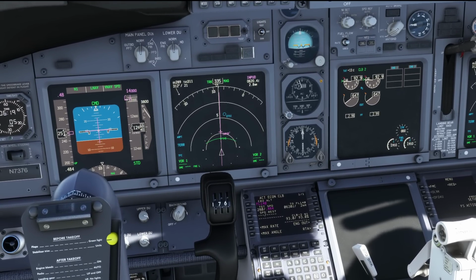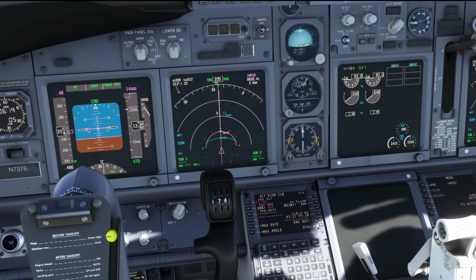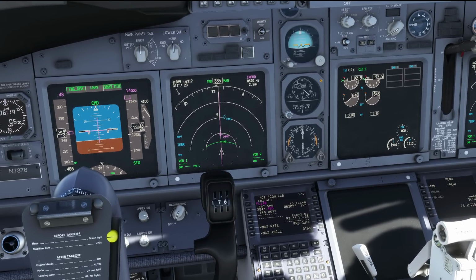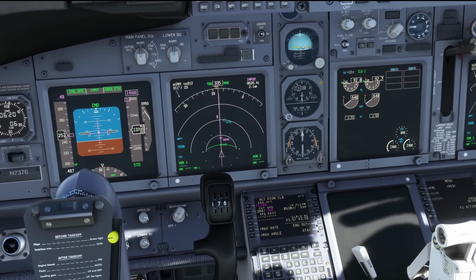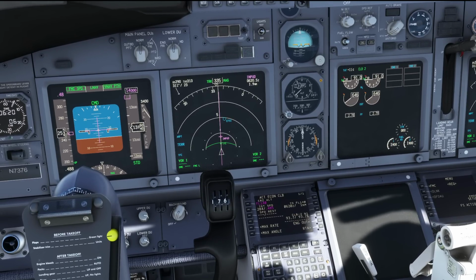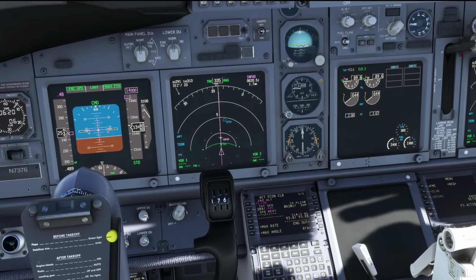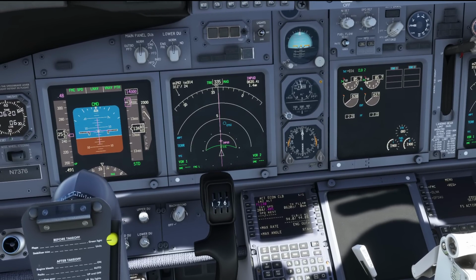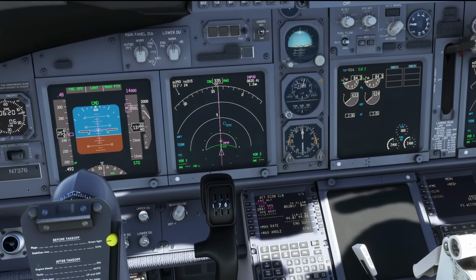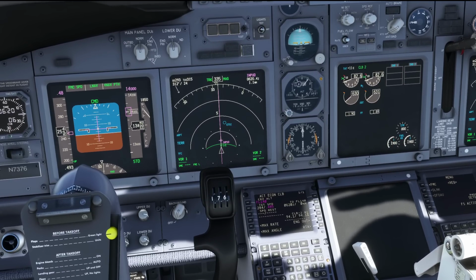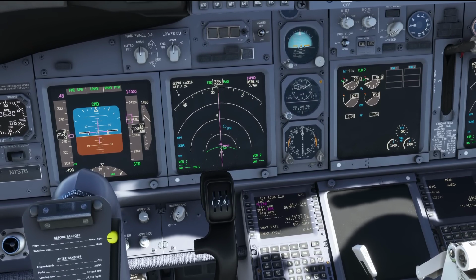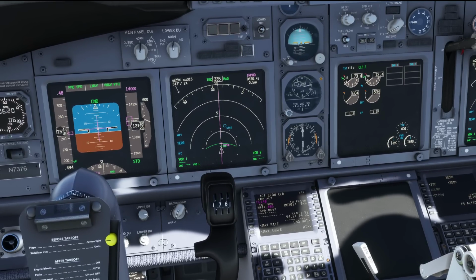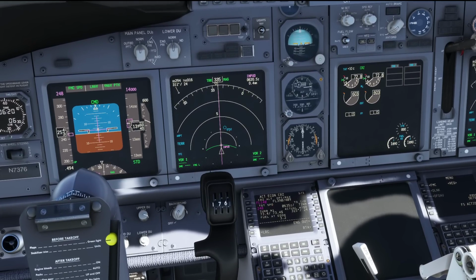What you will notice is that VNAV is approaching the target altitude pretty much as fast as possible. Now it's just transitioned back into VNAV path mode to start the level off at our cruise level of 140, but you can see how it's still using 3000 feet a minute. That's why it is important not just to blindly trust VNAV to do what it's supposed to do, because it will do what it's supposed to do, and that's reach the cruise level as fast as possible.